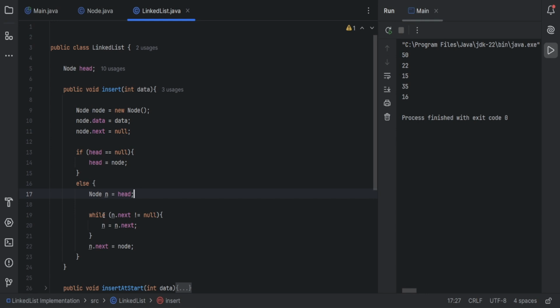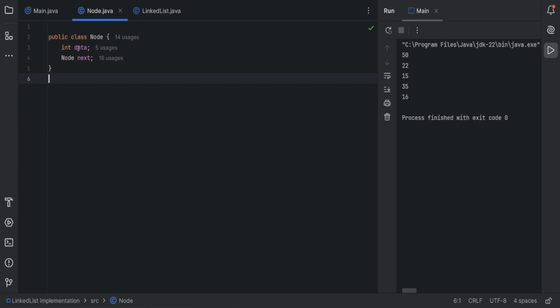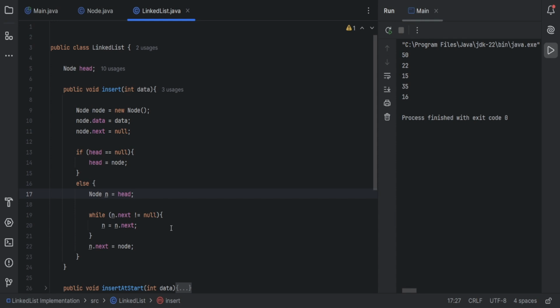And then using a while loop, while n dot next, which will be the next node in the node. As we talked here, a node will have a field called next, which will be of type node, which will be the reference for the next node.